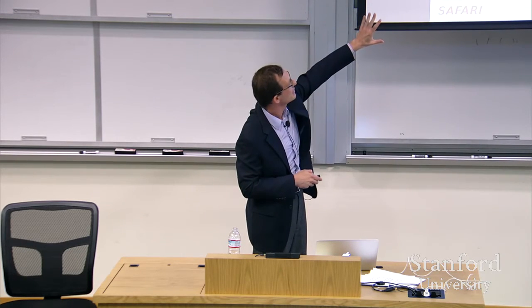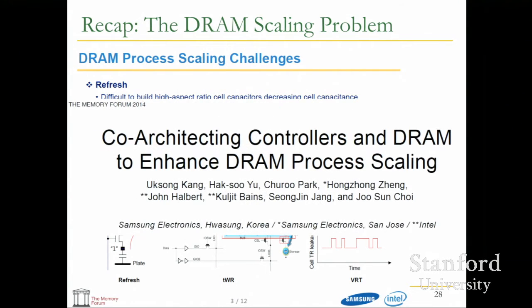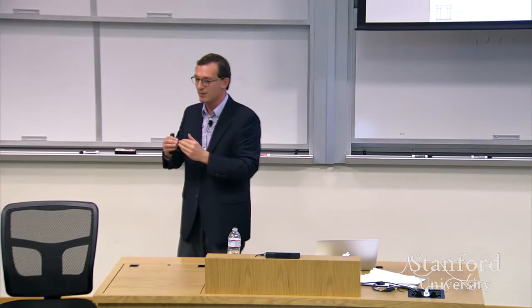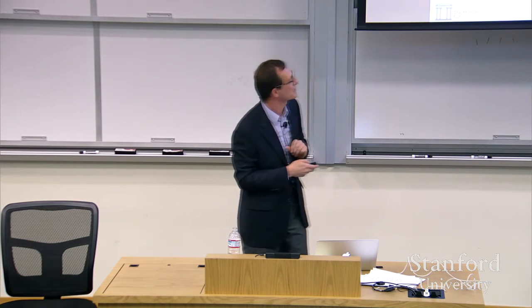But before that, let me talk about one paper that Samsung and Intel, two unlikely partners, wrote together. They wrote this paper in the Memory Forum 2014 that we organized with ISCA. They pointed out some of the challenges, which I will talk about later. They identified refresh as a big challenge and variable retention time as a big challenge. We'll talk about this in a little bit. But it's clear that the manufacturers are also seeing the problem. And the solution they've described is similar to what has been employed in other memories: basically co-architecting controllers and DRAM together, such that because the process or the device is not scaling very well, maybe you punt a little bit and you enable the system to scale by co-designing the system and the DRAM together.